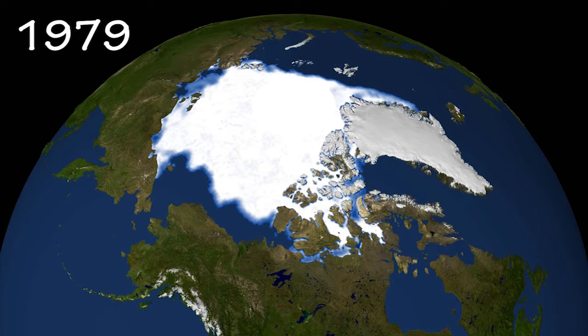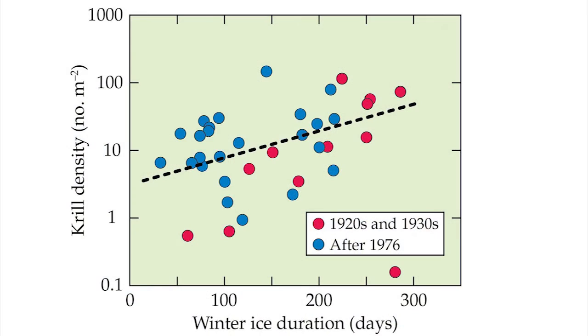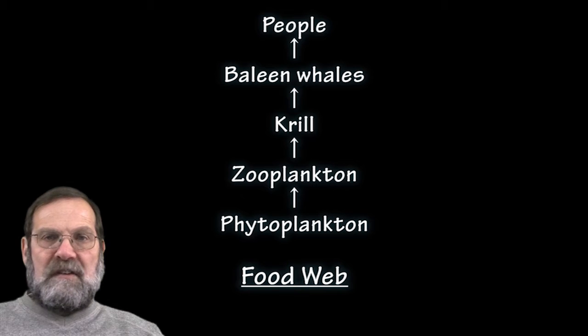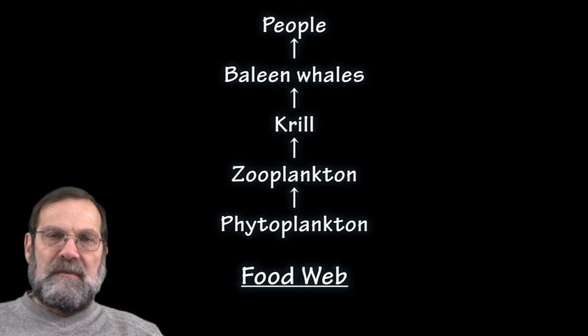Global warming is decreasing the extent of sea ice near continents. Phytoplankton living on or near sea ice are critical as a food source for krill. Sea ice also shields krill from predators. Accordingly, annual mean density of krill varies with the duration of sea ice during the preceding winter. Changes in the density of krill, given its key position in the food chain, should reverberate throughout the polar ecosystems.